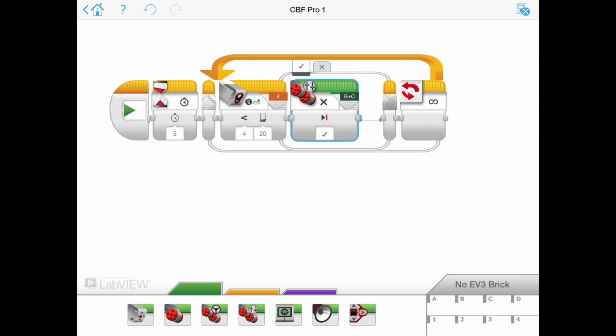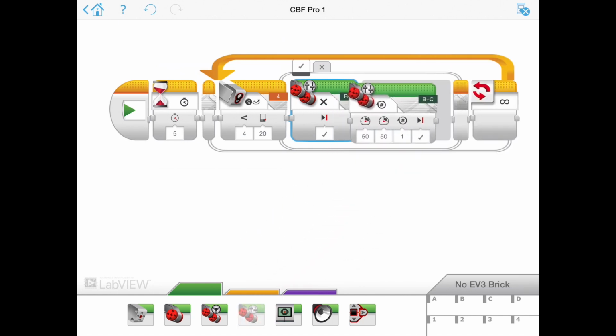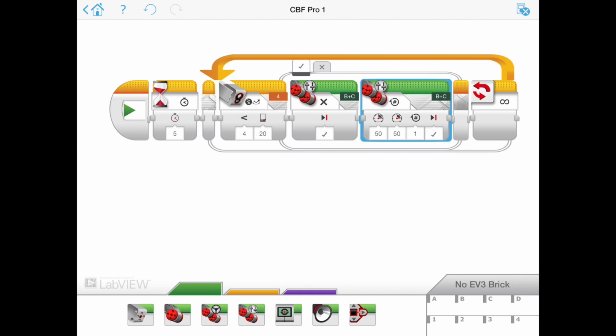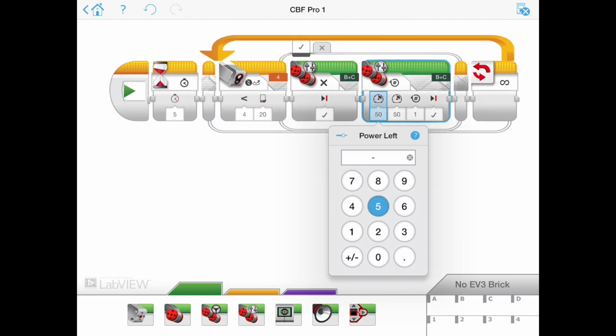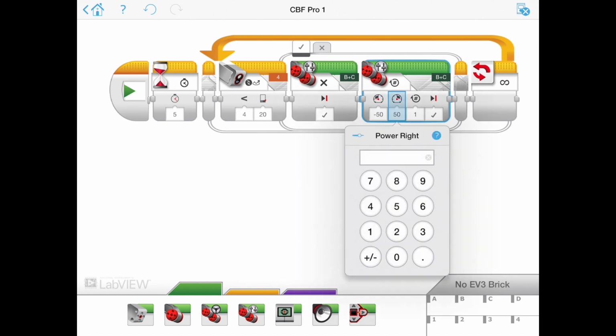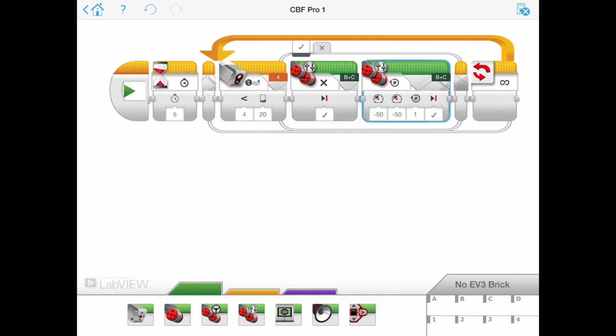And then what else do we do? Well, I drag another one up and I put it right behind it, and then I say I want you to back up. So I'm going to tap on the 50, and I'm going to change that, tap on the little dots there, so I can actually have the keypad. I'm going to say minus 50, that power. So it's going to back up at about half speed, okay? And that's on the one motor, and then I'm going to tell it, yeah, we're also going to back up minus 50 on the other motor, so it goes straight back for one rotation, and then stop. That's what those 4 little boxes are telling it to do.